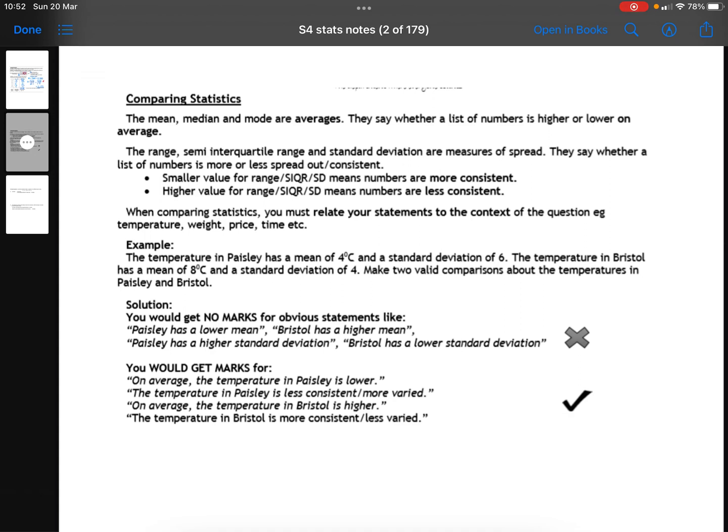before we get there, we have a little note on comparing statistics. Now I'm going to leave this for you to read, and we can talk a little bit more about it once I am back, so I should be back on Wednesday. We can talk a little bit more about this as we do revision and questions, okay? But there is a question like this in the next example, which we will need to compare statistics from 2 data sets.